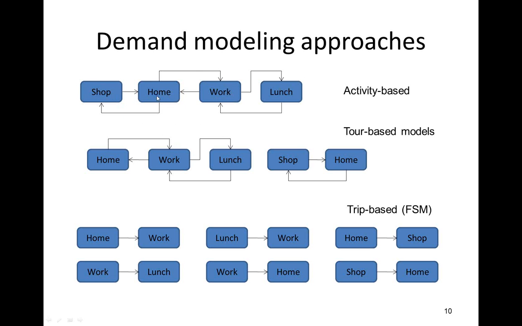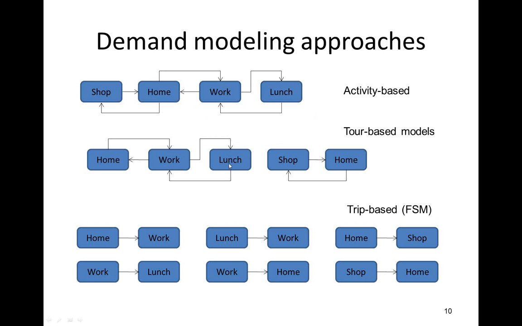Each activity consumes time, and the traveling also consumes time, and there's benefits involved in each activity. So therefore, the activity-based models can really incorporate and combine all those decisions for each traveler, and therefore have a very realistic modeling of the decisions being made. This comes as close to reality as we can get.